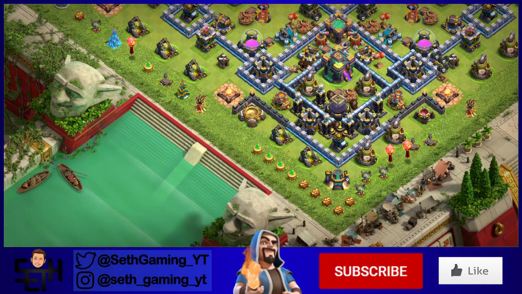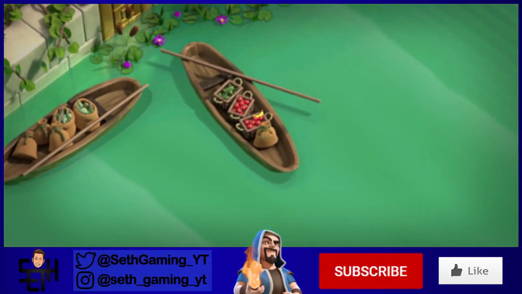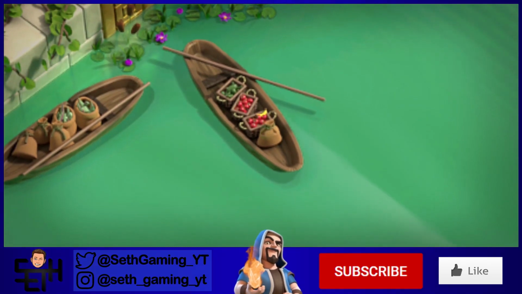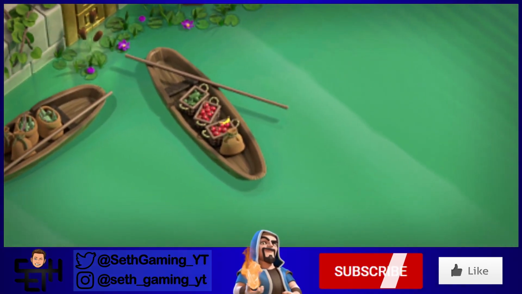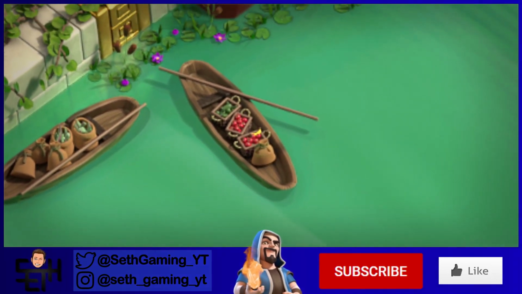So starting off in the bottom left, you'll see a couple canoes that look like that canoe we saw in the jungle scenery, and they have some fruit in them. It looks like apples and some other green fruit, but then we have the famous banana, which shows up in every single scenery right there next to the apples.